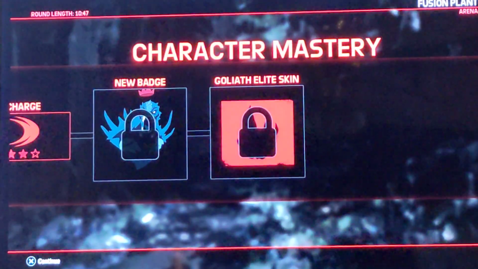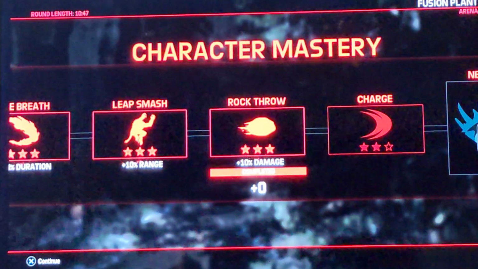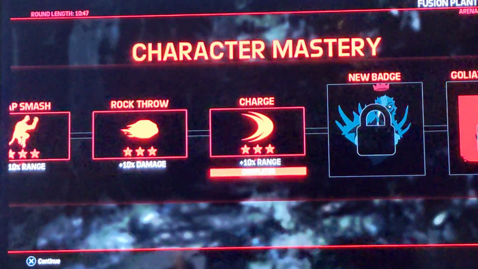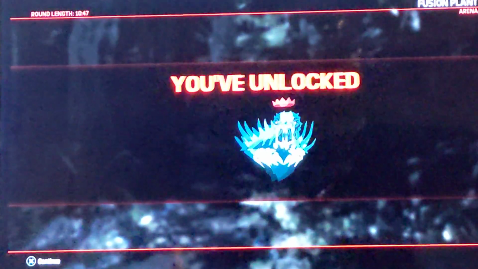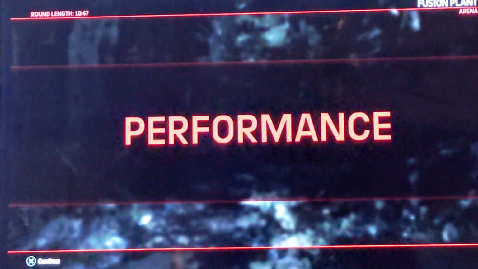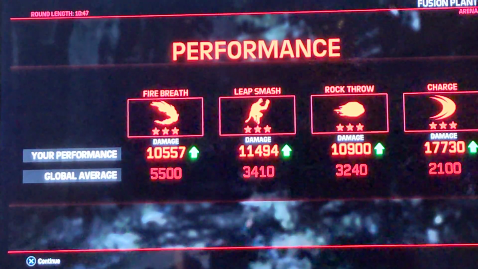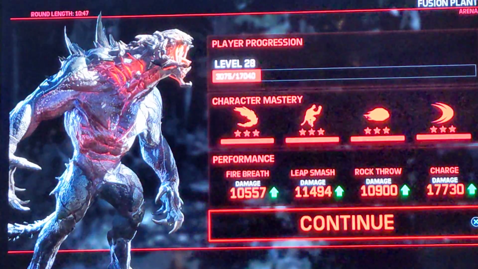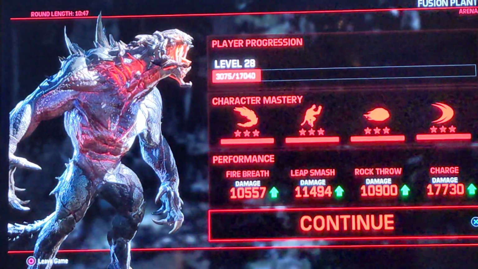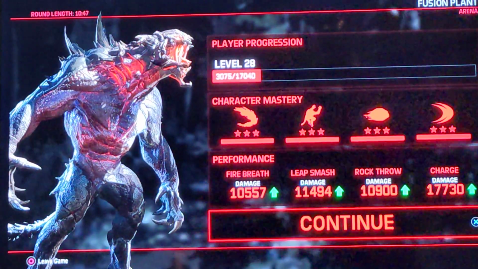Yeah! And I have completed the charge and earned a new badge. And I also got... Ooh, it's a Goliath of the Crown, the King, and the Elite skin. Damn, that looks cool. Been a while since I saw that skin. So charges are my main, second with damage, with a rock throw. Well, actually, no. It was Leap Smash, followed up with the Rock Throw, and then Fire Breath.